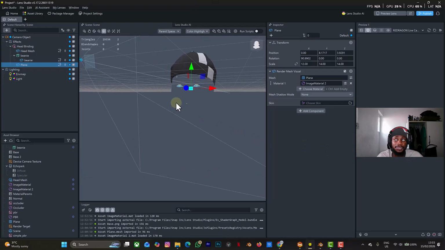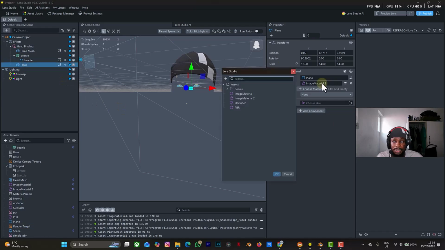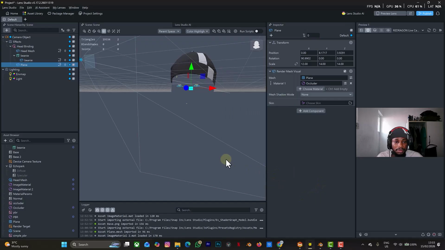So the next one I'm going to use is the occluder. This same occluder we use for the edge mesh, so that we can make it look transparent or cover the edge mesh. So I'm going to select this plane, go to the image material and change this to occluder and select OK. So we have my eyes. You can see my eyes. I open it wide, no black. Look at my eyes. I bend it, I tilt it, no black. Can you see? Everything looks good.